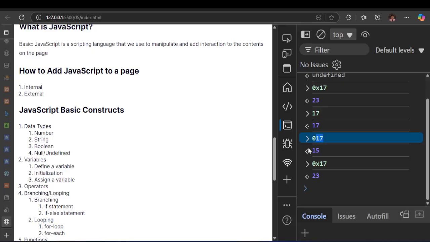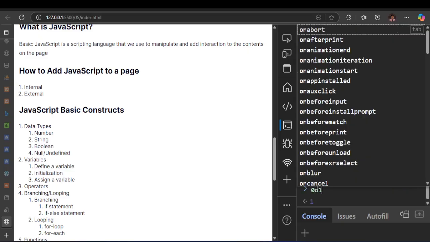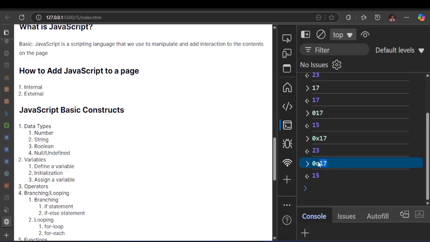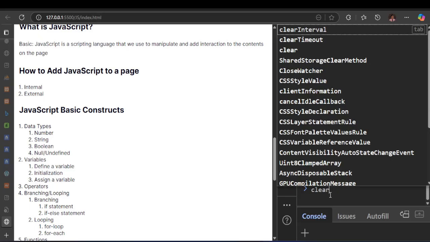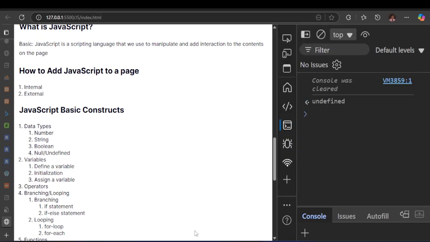So when you're dealing with base 10, just type it normally like this. Don't add any 0 before it. If you want base 16, then you have to start with 0x. If you want base 8, you can start with a 0 by omitting the O in front of it, or you can add 0O, which is still going to do the same thing for you. So 0O17, like this. As you can see, this is still the same thing as this one, and I prefer the short one because this is just a waste of typing. So this is how all these numbers work.